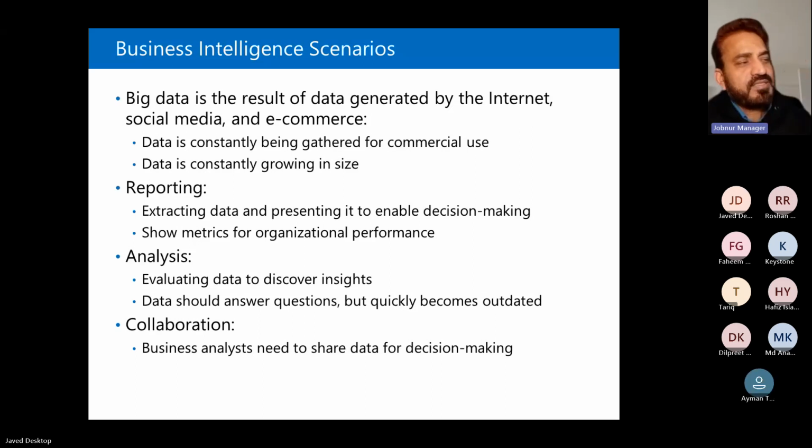According to me, this is the qualification that you should be able to connect to a data source and then make a report, do the analysis, and share it with your colleagues, your counterparts or higher management, for whichever you make the dashboard or the reports.